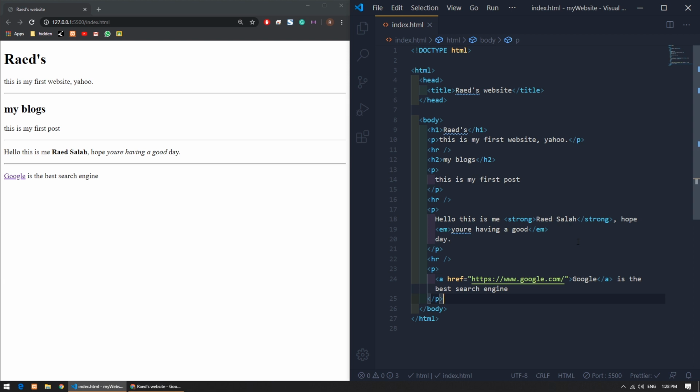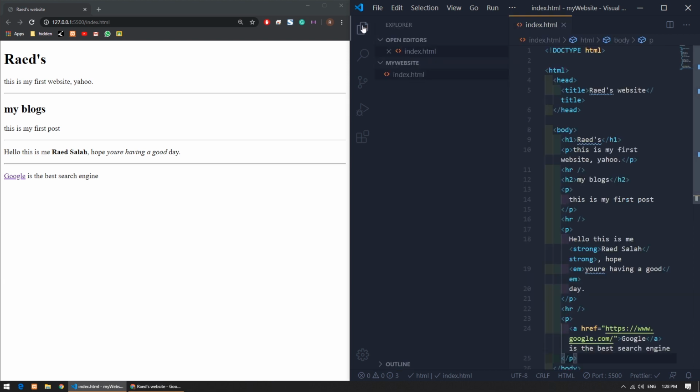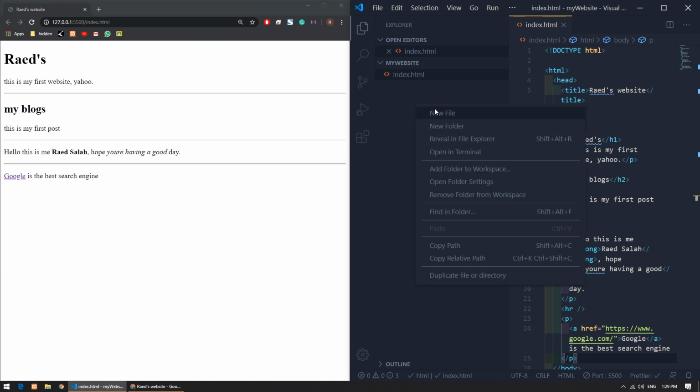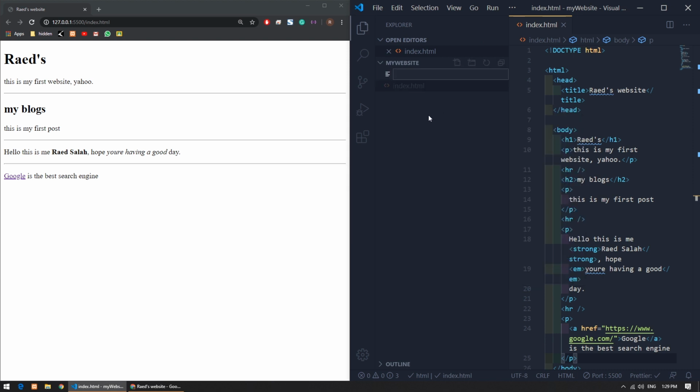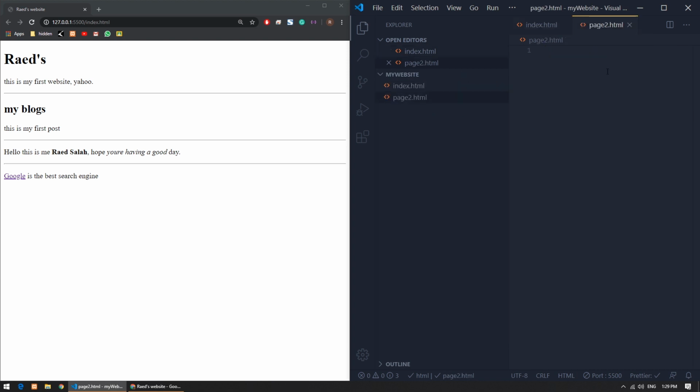To create our second page, I want you to go back and click on Explorer, right click on the blank space, new file, and let's call it page2.html. So over here, we created our second HTML page, but it's still empty.